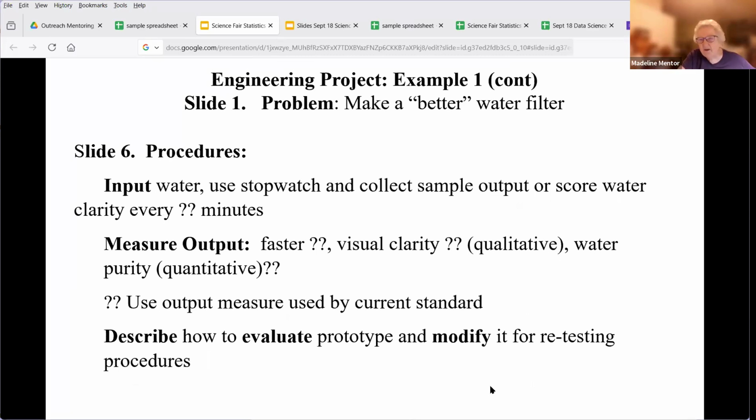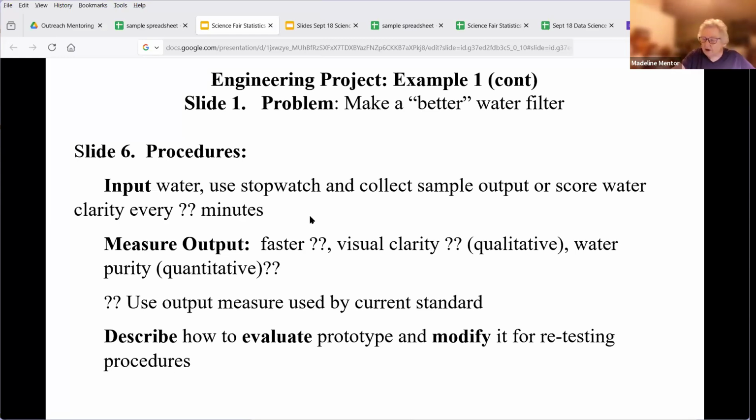Then the procedures of how you're going to use it. You're going to input the water, use a stopwatch, decide how often you're going to collect the samples, and where you're going to record it. There we go, we've got data. What are you going to measure? If it's faster, then you're going to measure the time to become clear.